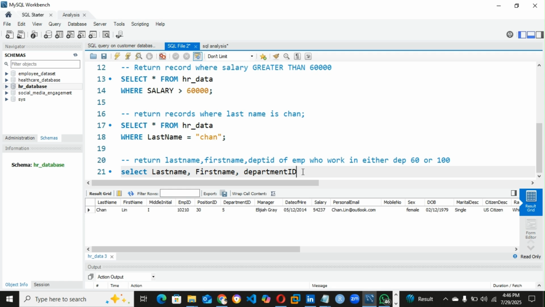Just these particular columns. We don't want all the columns in our table. We just need these particular columns. So we want to retrieve the last name, first name, and department ID. So where are we looking from? We are looking from this table we are working with. So from our table name, HR data.